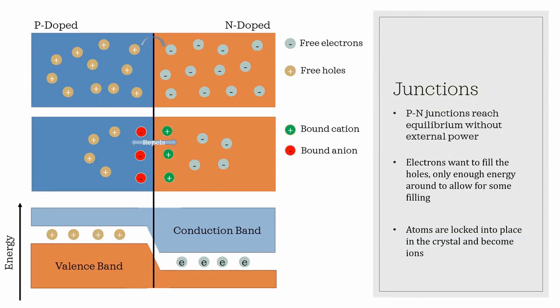So when that extra electron leaves our n-dope atom, that atom becomes a positive ion. And when that electron reaches the p-dope atom, that atom becomes a negative ion. And since this happens at the boundary first, we have a region on the p-doped side that's becoming negative, and a region on the n-doped side that's becoming positive. And that negative region, as it grows, starts trying to repel electrons trying to cross it. And as it grows, eventually it's going to stop the diffusion of additional electrons because there'll be so much negative energy in between the electron and where it wants to be that it's just going to keep that electron on the side that it started on.